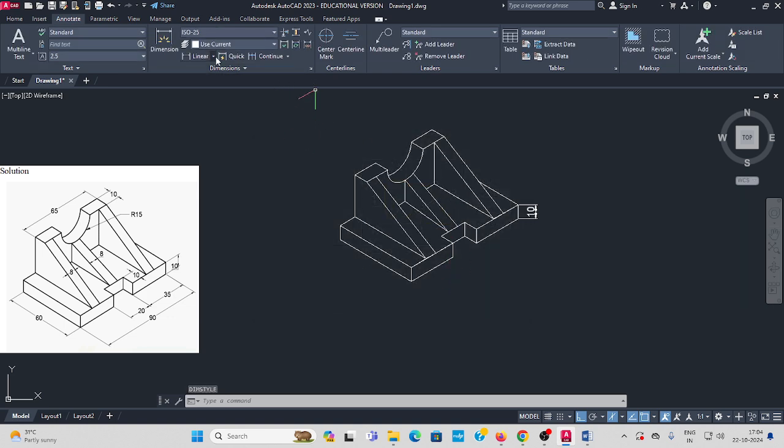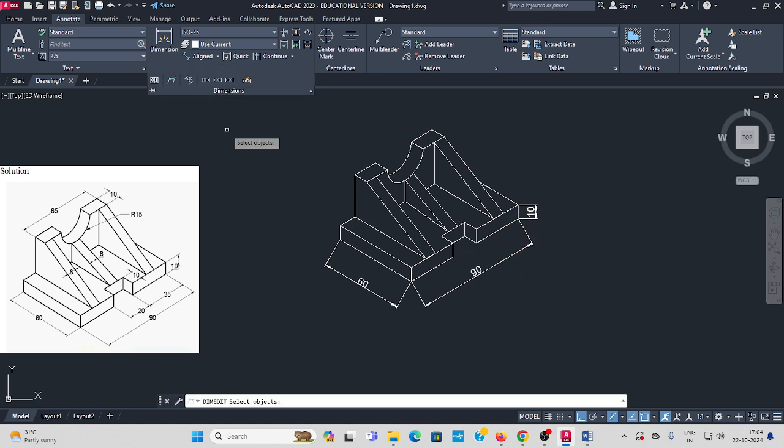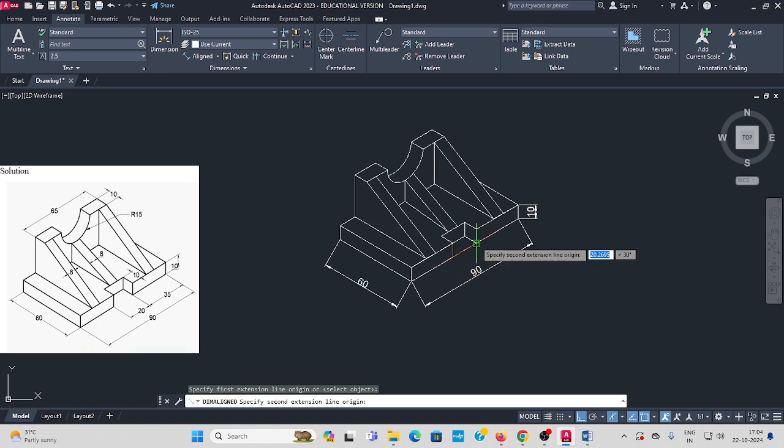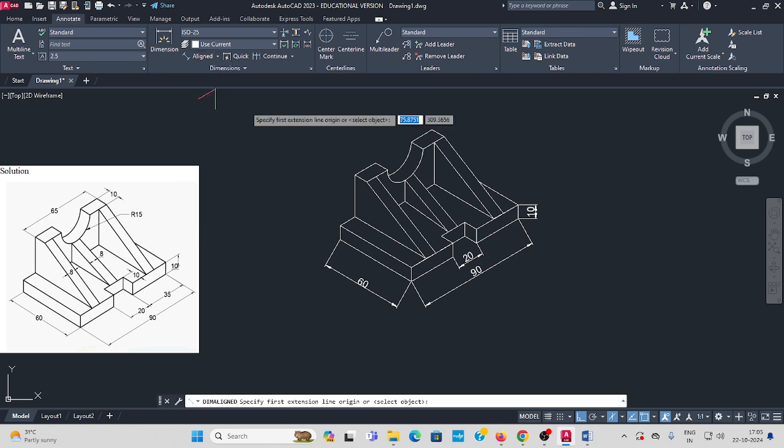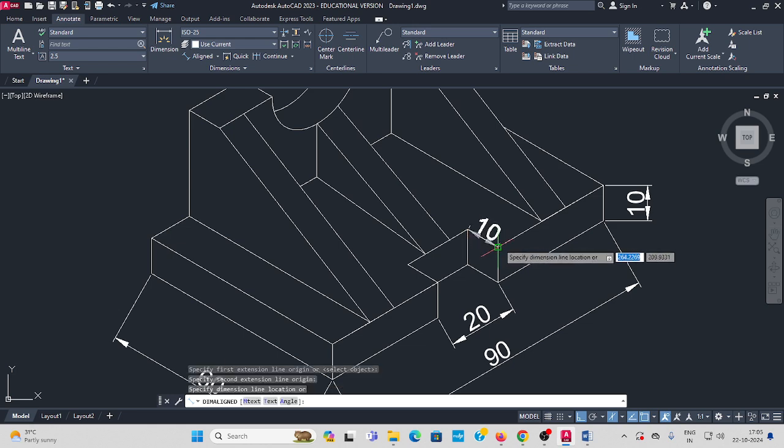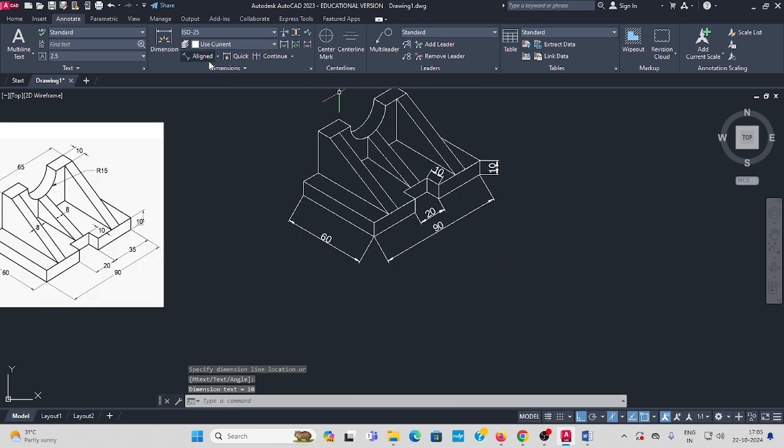Now it is visible. Go to aligned dimension. From this length, as per the question, it is 60 mm, aligned, here to here 90. All the dimensions give aligned dimension only. Here to here 20 mm. This is 10 mm, aligned.